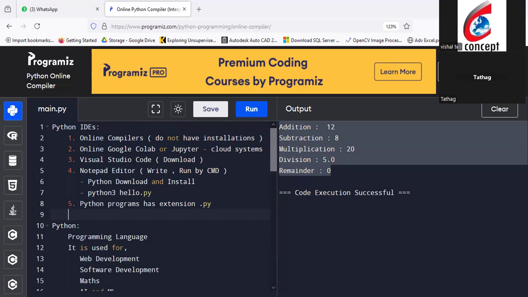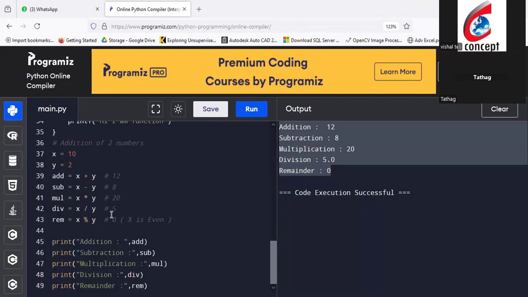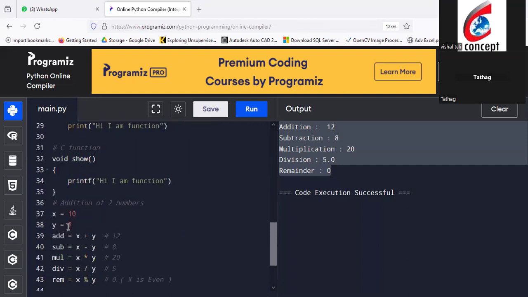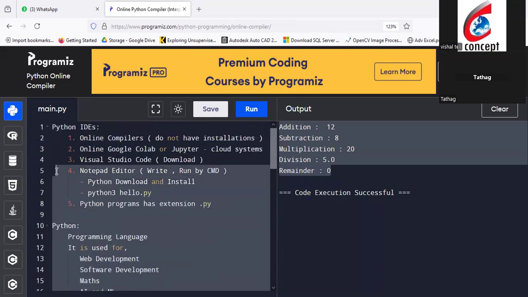Understood? Okay. So what we have seen: we have seen the Hello World program first, and we have seen the arithmetic operation. So let me comment this part because this is the theory part. See, how do you comment this? You have to select all the code first that you want to put in a comment. Then type single quotation marks three times.